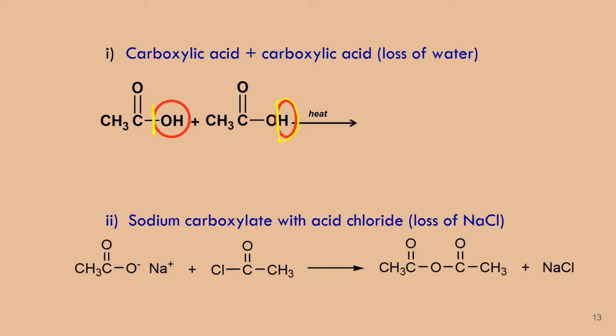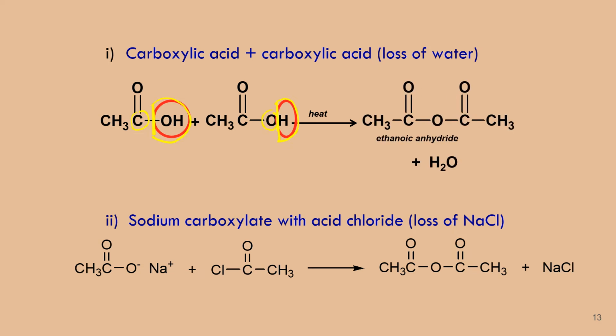Okay, so yang kuning sekarang ni akan come out sebagai water. So the C over here akan covalently bonded dengan this O to give you this product. Okay, so by having C double bond O, C double bond O like this, ini yang kita panggil sebagai anhydride, and not to forget water sebagai byproduct.